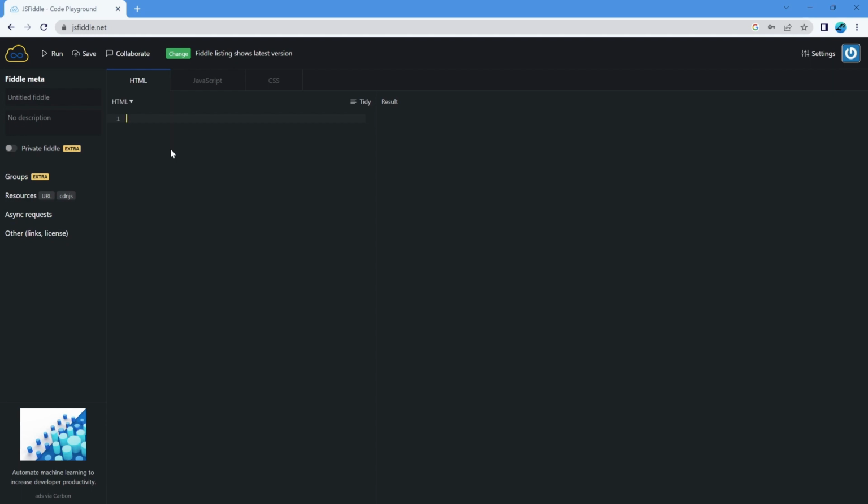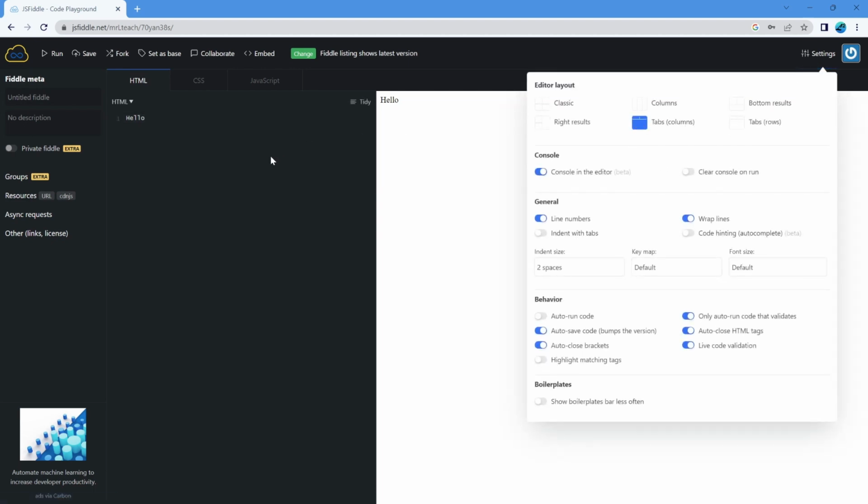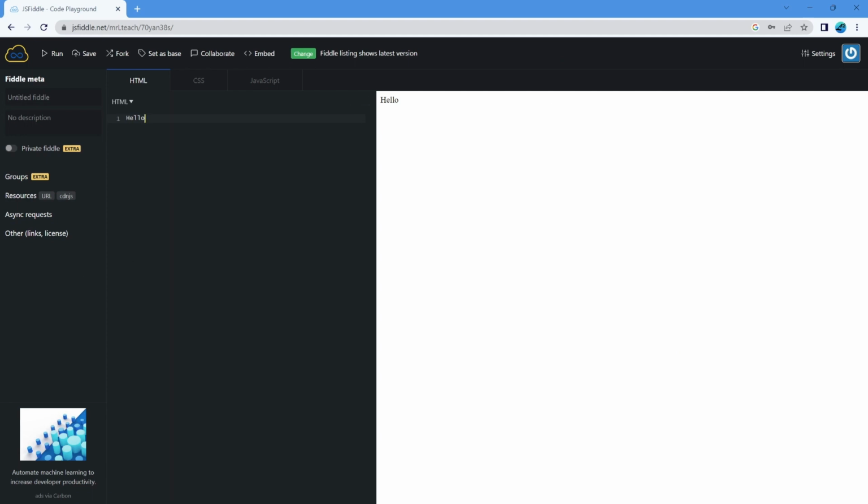So basically, again, I'll just type the hello and I'll explain here. There are multiple different languages that you will be typing code in. The main ones are HTML and CSS, and in fact, I'm just going to drag CSS over there because we're not using JavaScript for this particular mini project. So HTML is like the content of your page, the text, the images, those sorts of things, and CSS is the style, basically making it look good. So we can flick back and forth between those two and we can see the result over here. So just again, you go to settings, click on tabs, columns, and then click away.